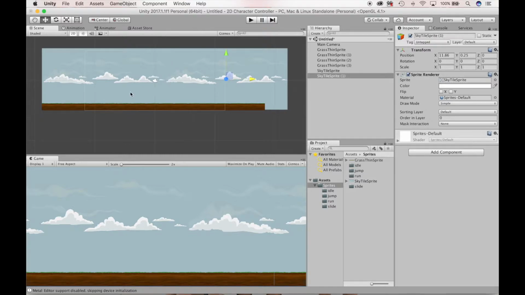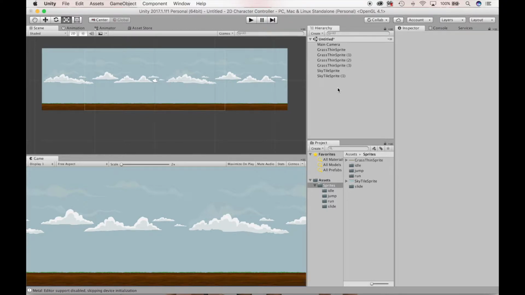And that's okay right there, because my intention again is to repeat this pattern over and over again. I think what I will do though is, I don't like that this little piece of the ground is not completely covering this, so I'll just take that last piece and stretch the ground a little bit so that it is the same length as the two sky images. Okay, that looks pretty good.